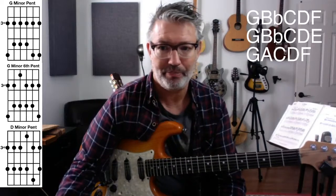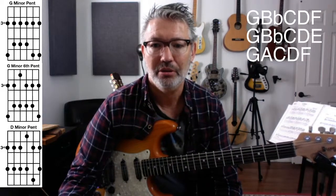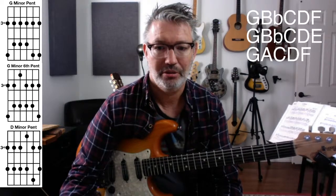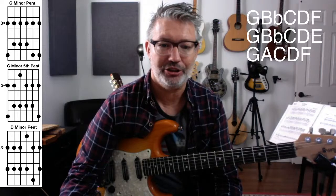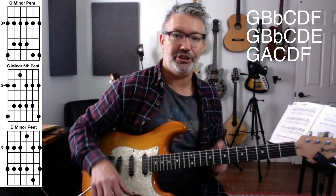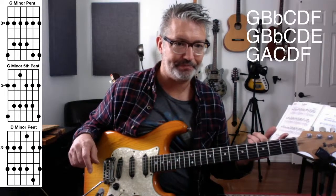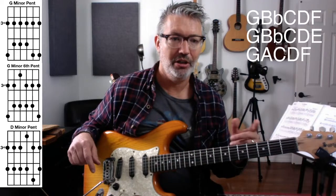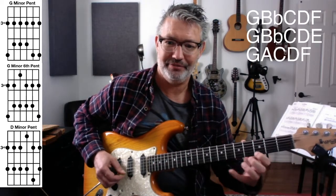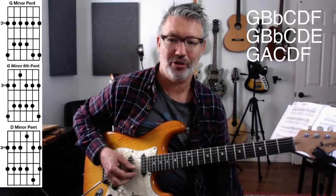So, for example, let me go ahead and put a 2-chord thing in here. I know the B-flat to G is going to work over both the G chord and the C7 chord. In fact, like I said, the two scales we have there for that, the G minor pentatonic and the G minor 6 pentatonic, they both have these top two notes, B-flat and the G. Works over both chords, okay?